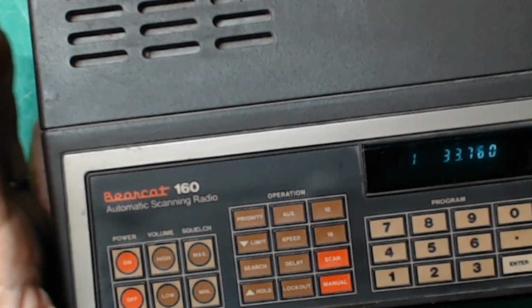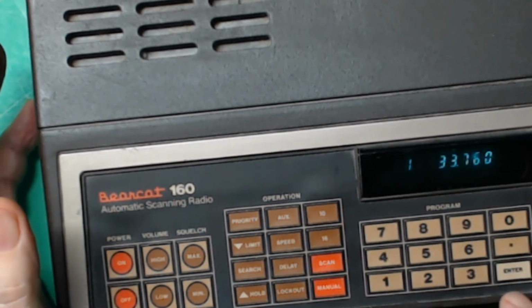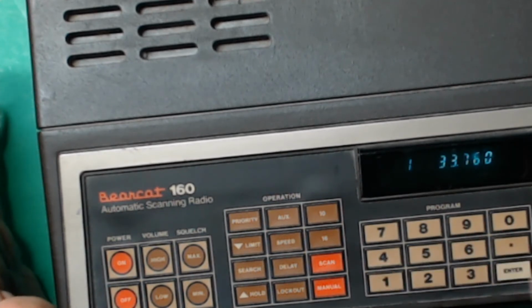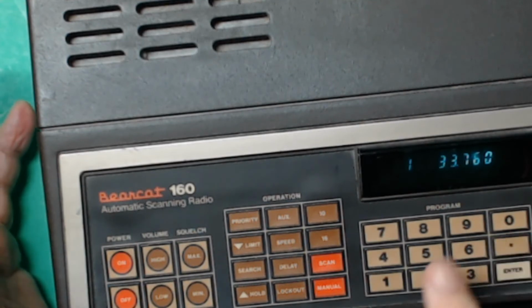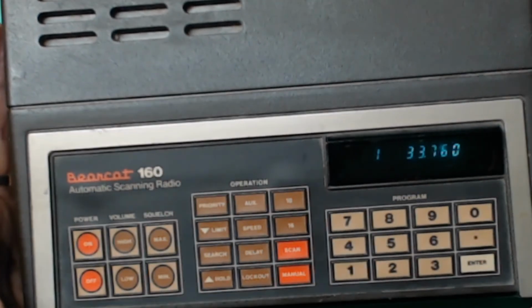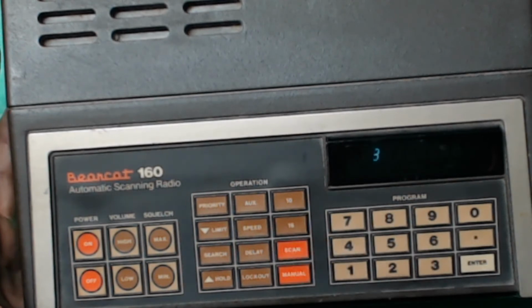Maybe the problem is I don't have that battery backup. Maybe if I put those 2 9-volt batteries in there, it would save what I'm programming. I thought it would save it as long as I had the AC power connected, but I guess not. So otherwise, it will scan the built-in frequencies. So there it's scanning. Most of those frequencies are obsolete. Well, all those frequencies are obsolete, so it's not going to find anything.